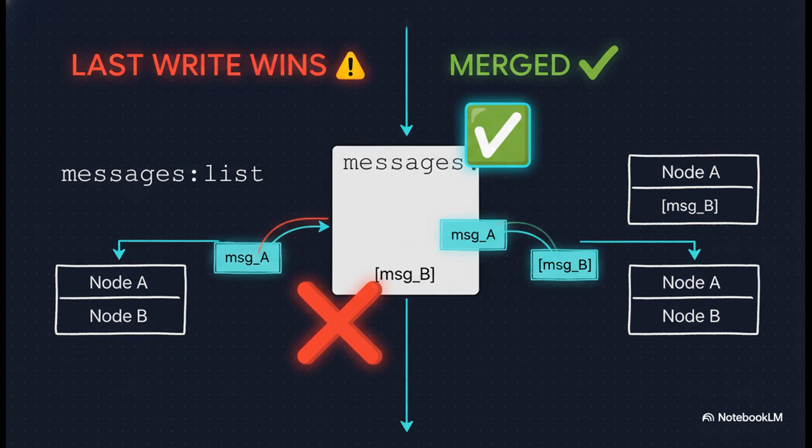And that brings us right to the most common mistake I see everywhere. On the left, you've got what most tutorials show you, a simple list. This is a ticking time bomb because it will silently corrupt your state. Why? Because LangGraph's default rule is last write wins. So if two nodes write to your messages list at the same time, one of those writes just disappears. Poof, gone. The right way, over on the right, is to use Python's Annotated type hint. This lets you attach a little extra note, in this case, a special function that tells LangGraph how to merge those concurrent writes together instead of just letting one overwrite the other.